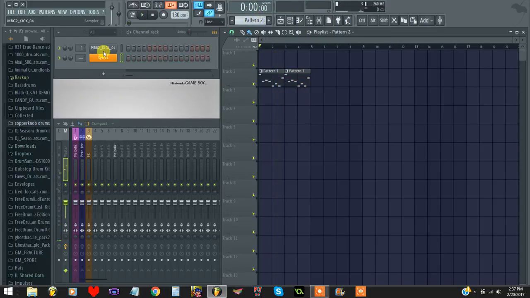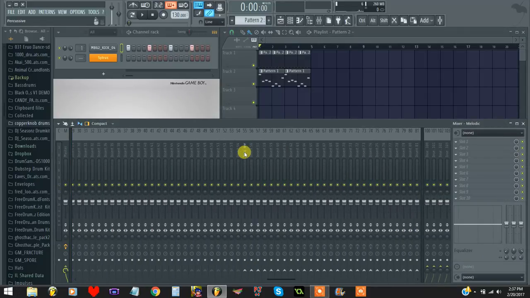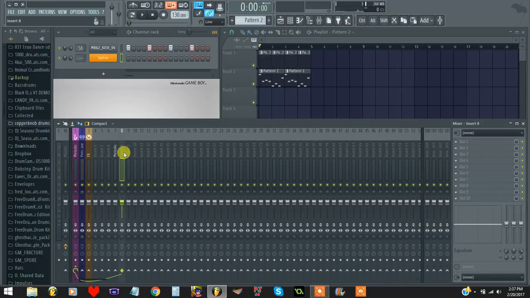Okay, so we got that. I just added a 4x4 kick. So I'm going to take my kick, put it over here into my percussive section, link it to that, and I'm going to take my citrus bass and put it there. So here's how we start.